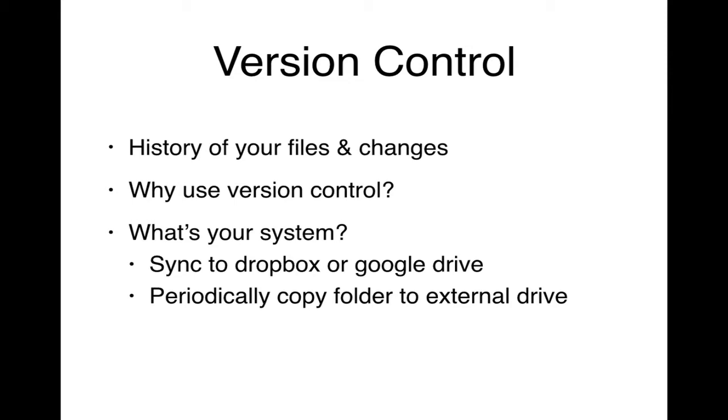Another thing that people tend to do is to maybe periodically copy a folder to an external hard drive. If you're really good, you might keep multiple copies of the same folder and rename the folder each time, like add on the date or something like that, so that you actually have a history of what the folder looked like through time. You might do something similar within a folder where you rename revisions as you go. So you have like, I don't know, chapter one, version two, version three, et cetera, et cetera. And each of these systems, they work.